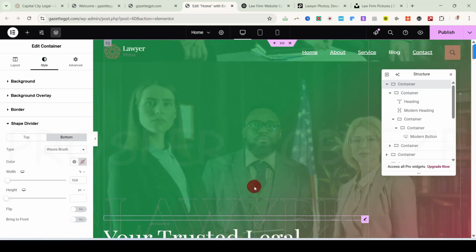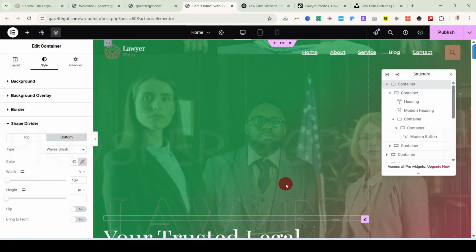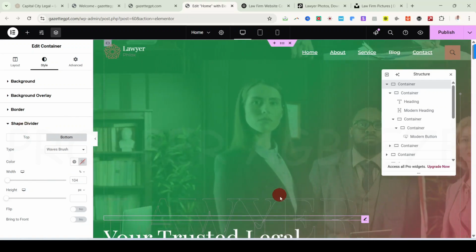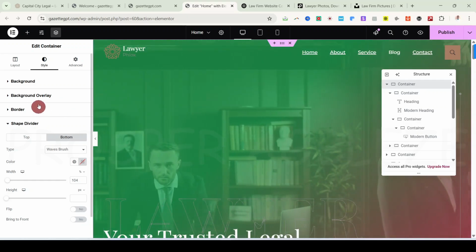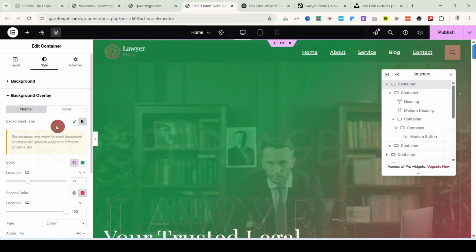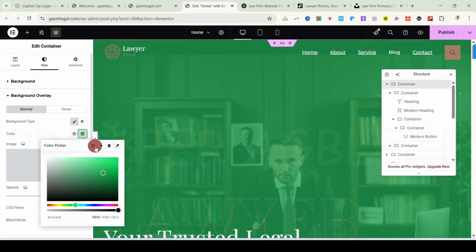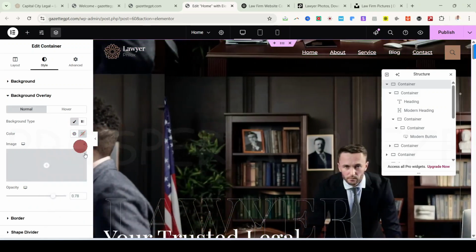Just make sure that you don't overdo them. Like I said, all of these things I'm showing you, you might not even need to use all of them for just a single website, but I just need to walk you through just in case you might need it for your current project or any other projects that you are working on. Exactly, so that's why I need to mention this. So let me just take away the background overlay.